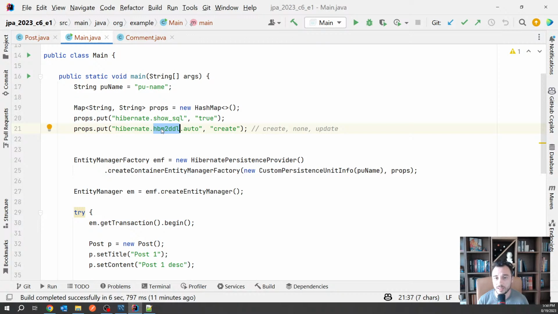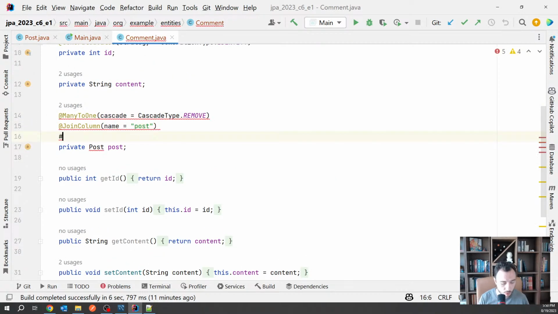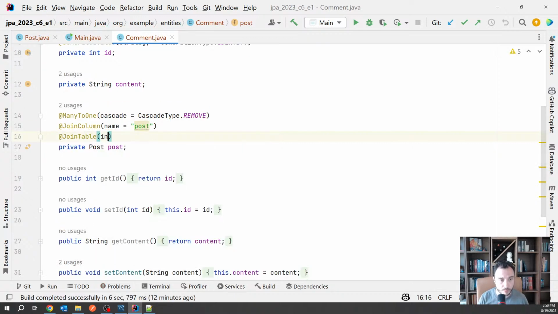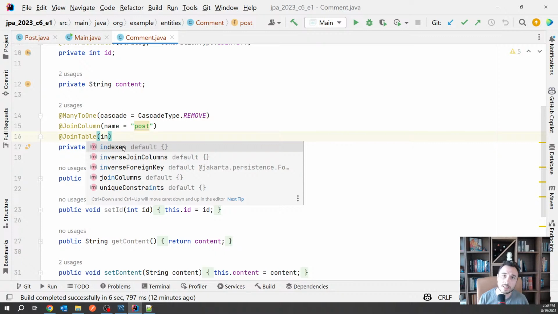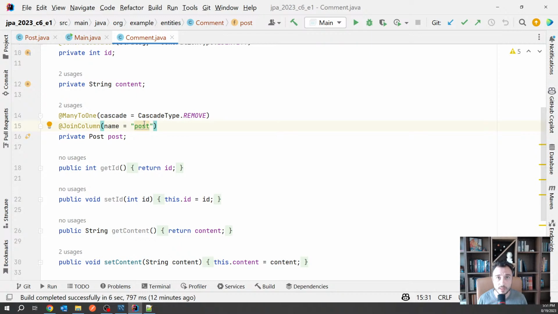No one will care, meaning the ORM framework will not care you have a primary key or not, because remember, the join table is not even represented. The only way to refer to a join table from an ORM is the join table annotation, which we will learn in the next lesson most likely when we discuss many-to-many. But even for the join table, having or not a primary key is not that essential. Having an index might be helpful for queries, for the queries it generates behind the scenes, but otherwise it's not that important in the end. It will not impact anyhow the relationships between the objects themselves in the context.